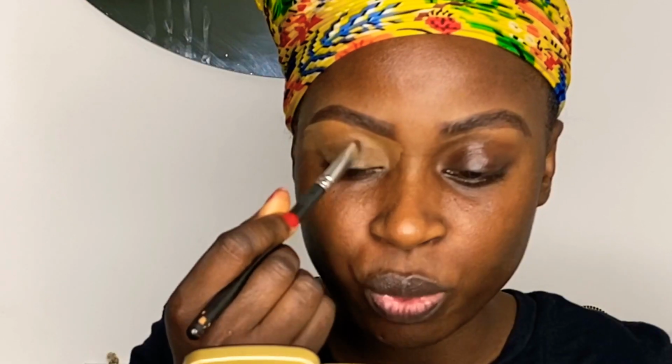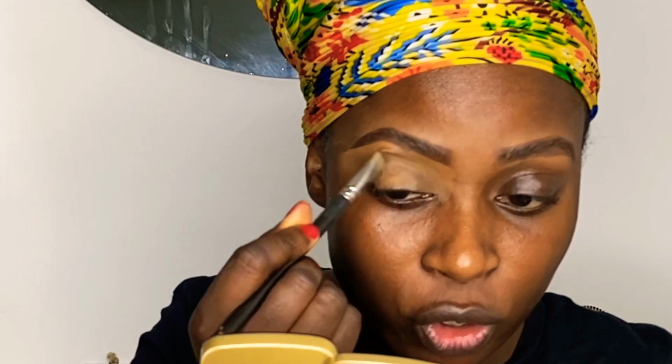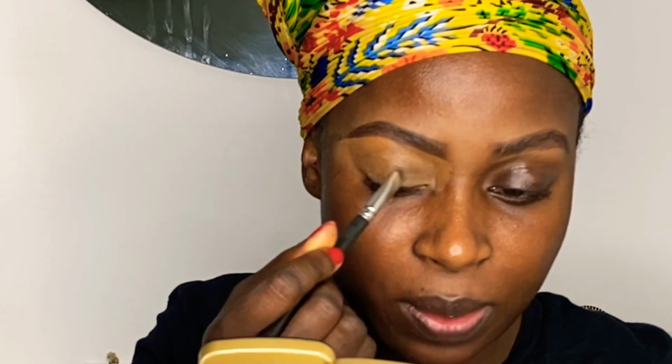I don't know, but when I'm doing my eyebrows, I don't like talking. I just don't like to talk when I'm doing my eyebrows. I just bring the concealer down to my eyelid, because I'm gonna use eyeshadow, so I need a base.